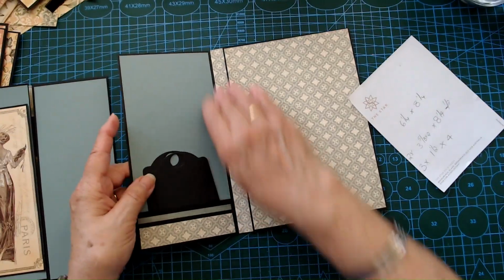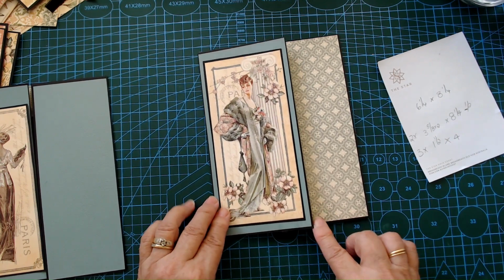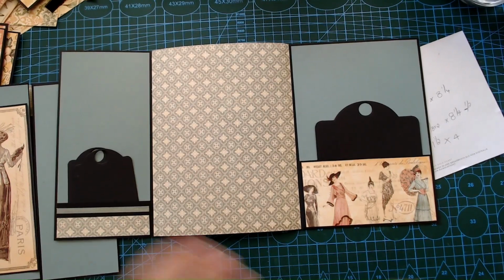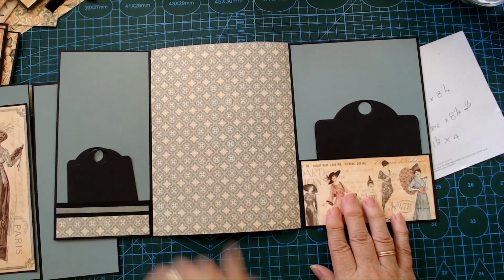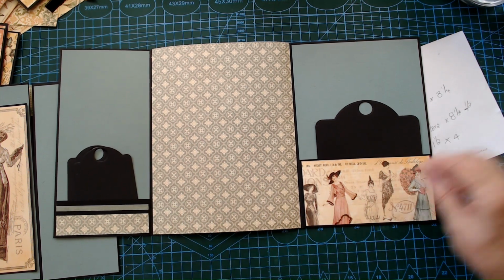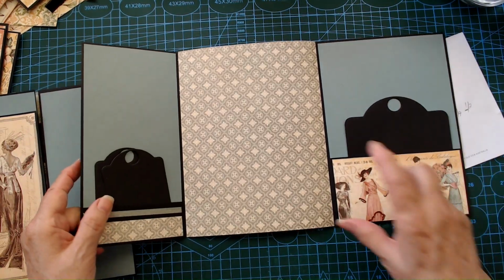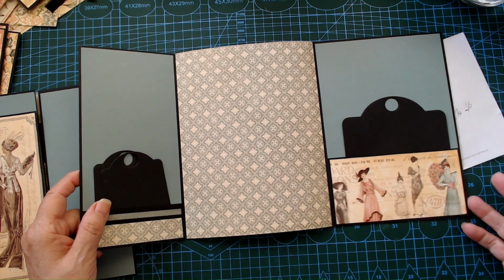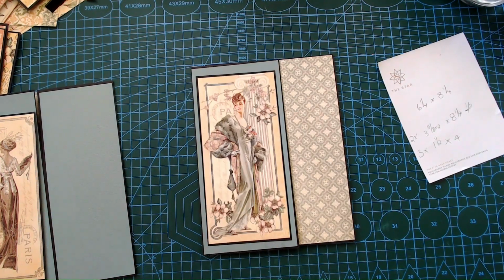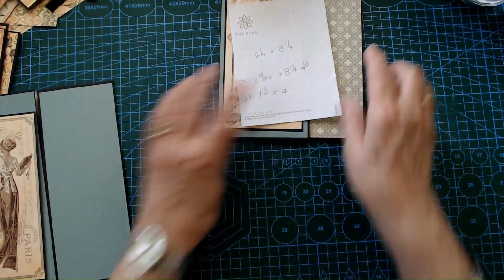And this fold out, I've placed her on this fold out, and then that one, and it is easy with tags, and you can put a nice big photo. 4x6, 5x7, and I think you can even get a 6x8 on here. If you want to do smaller photos, there's plenty space for it. That's the same. That is on that page.